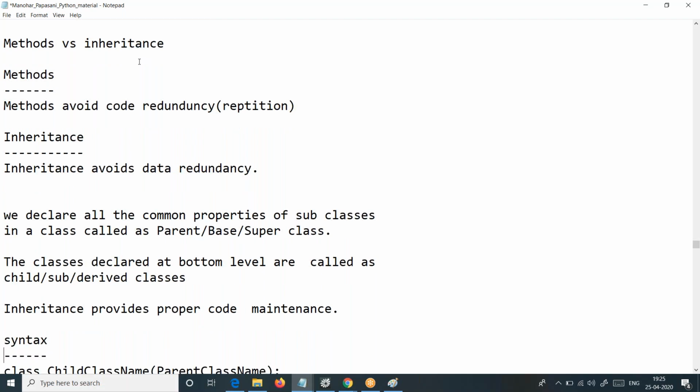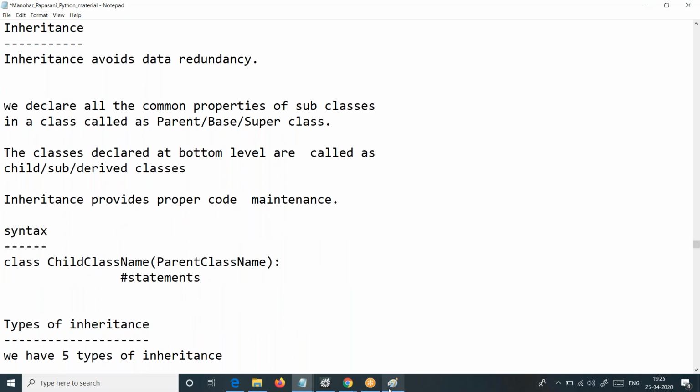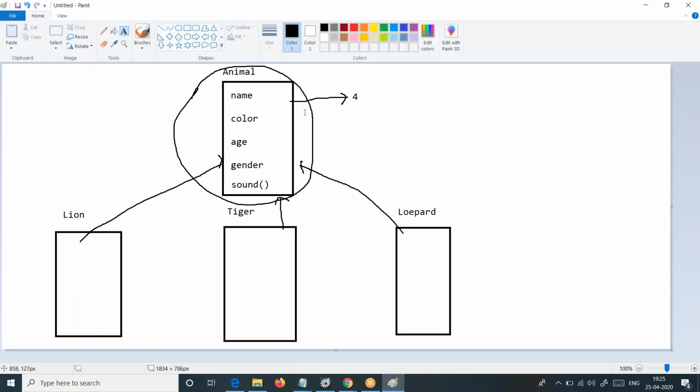Okay. Now we have discussed all this. Just now, this diagram explains a lot of information. The one at the top of this hierarchy, we call a parent class. The ones at the bottom, we call child classes. The parent class has all the common properties of the children. The child classes will inherit properties from the parent, except private properties. I'm just explaining in a generic way. If any private properties are in the parent, they are not inherited by the child. But public and protected properties can be inherited by child classes.